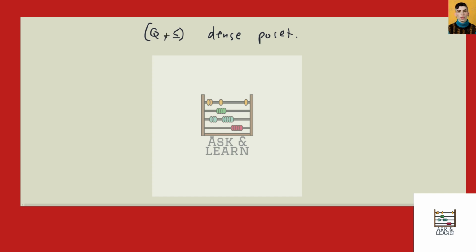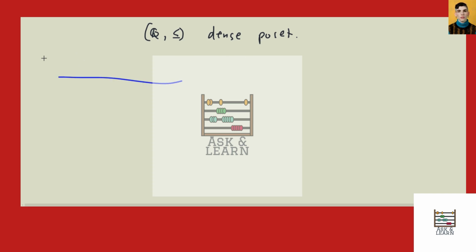So they want us to show that the rational numbers Q with the standard less than or equal to ordering is a dense poset. The definition for dense is right above number 55 in the book. Essentially all it means is that if you have two elements in your set, you can always squeeze a third element in the middle of them. So before we actually prove this, maybe let's see if we can do that somehow.